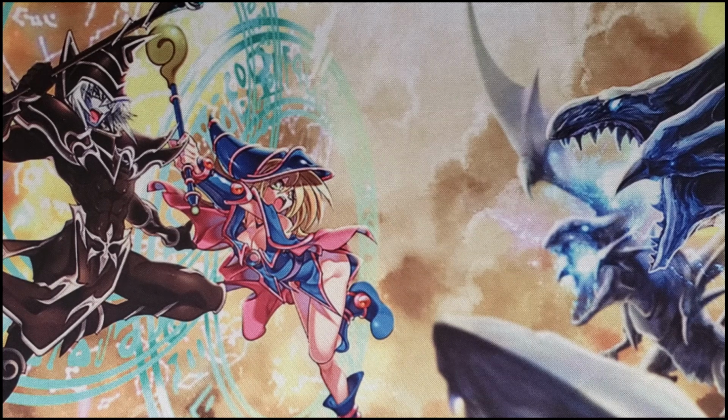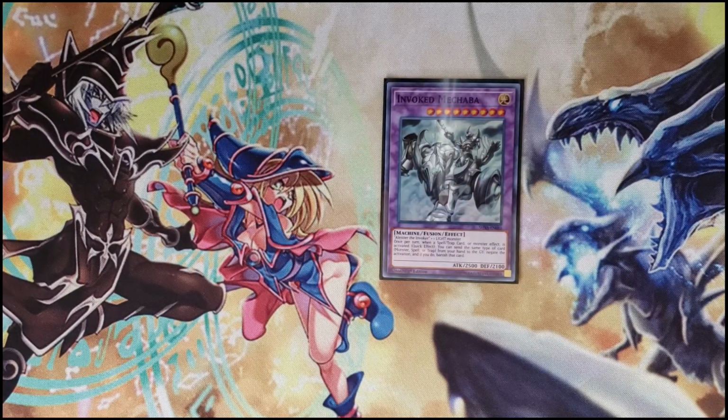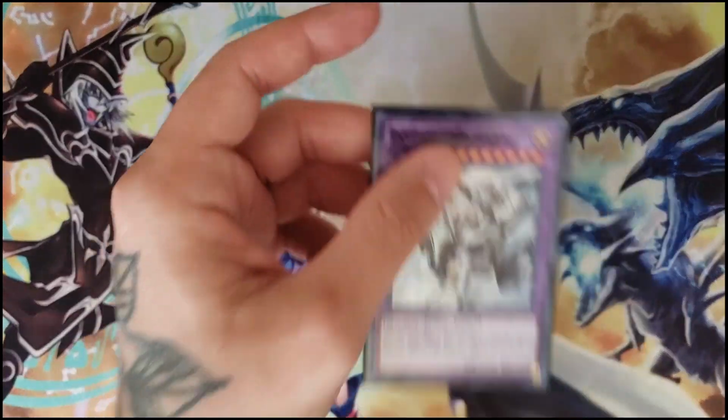Now moving on to the Invoked part. I'm playing the 1 Invoked Mechaba. Sorry for the super rare, guys. I have a better rarity on its way, but I wanted to get this deck profile out. But the Mechaba, he's great. He takes 1 Aleister and 1 light, and then once per turn, when a spell or trap card or monster effect is activated, quick effect, you can send the same type of card, monster, spell, or trap, from your hand to the graveyard and negate the activation. If you do, banish that card. I'm definitely considering bumping this card up to 2, honestly, because I go into him a lot, and I really like that card. So definitely be playing at least 1 Mechaba.